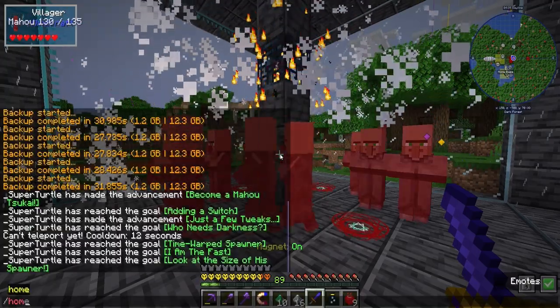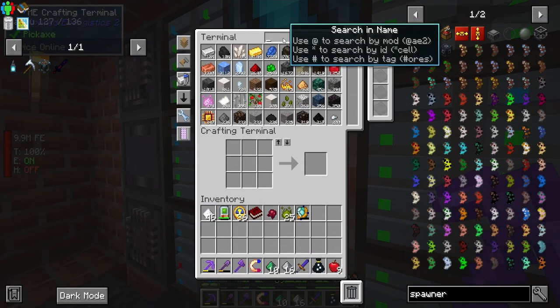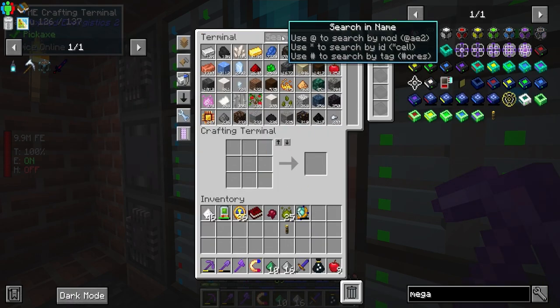I'm probably going to bring in some torches, actually, so that nothing spawns in there. I might just do a mega torch, actually. We'll do one of those, and then we'll do some aesthetic lights as well.